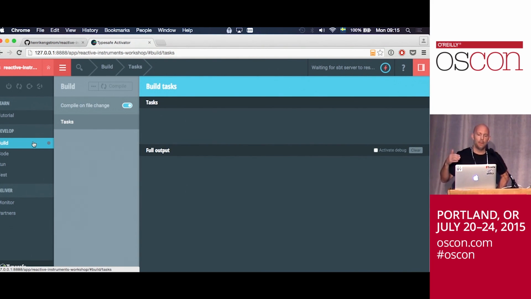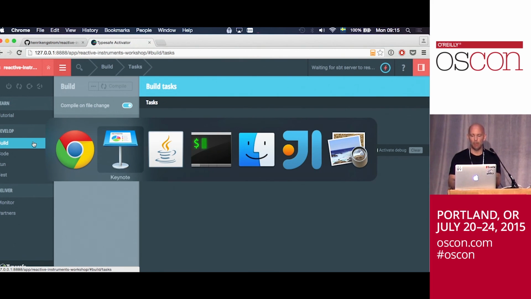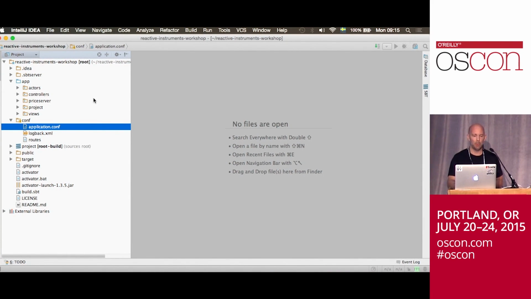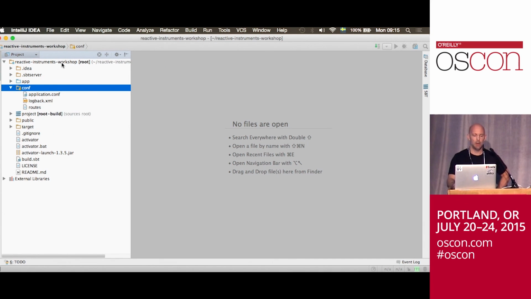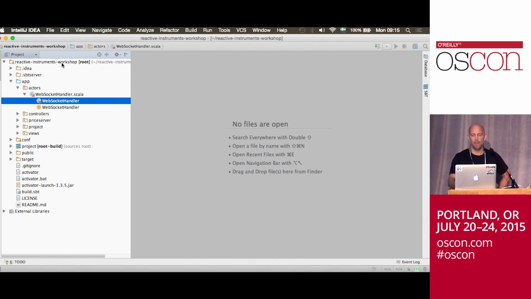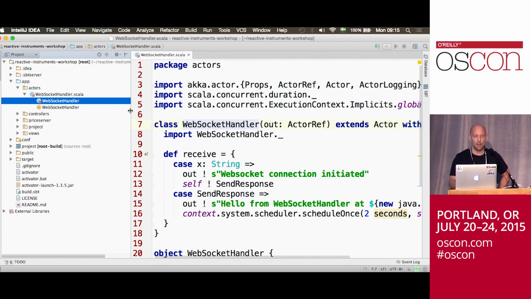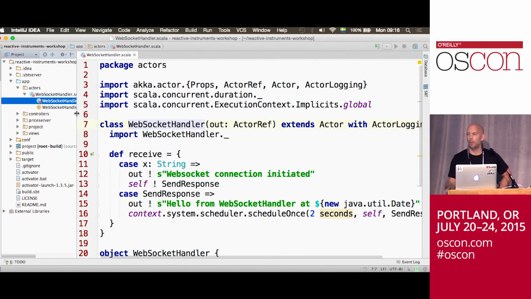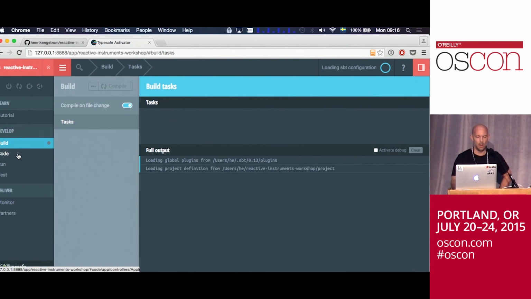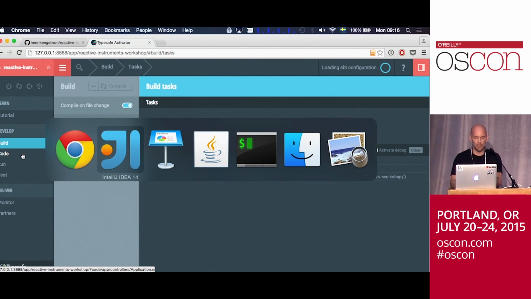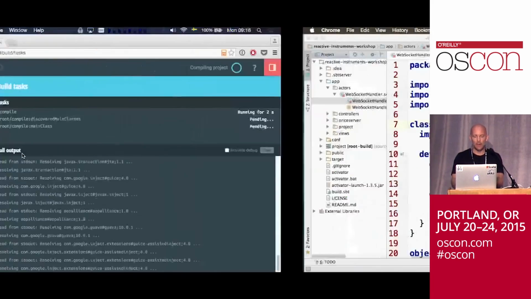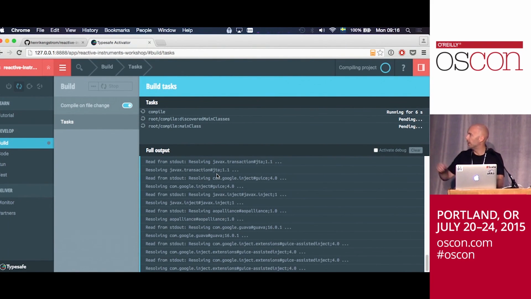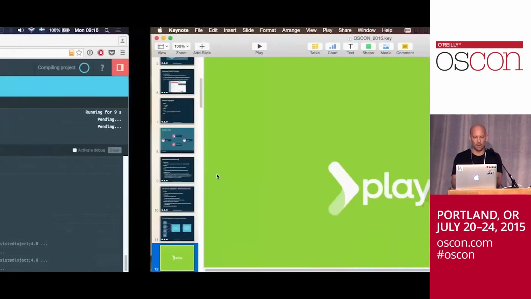Now, if you downloaded this Reactive Instruments workshop, of course you can use your IDE to implement this too. If you use IntelliJ, for example, you can just open it and it's going to create the project for you, and then we can develop the application inside of IntelliJ, or Eclipse, or whatever is your preferred IDE. I'm going to use IntelliJ, and I guess a little bit of Activator, if Activator turns out to be able to compile this. Yeah, as you can see, it's now compiling the project and setting that up. It's slow because the network is slow.